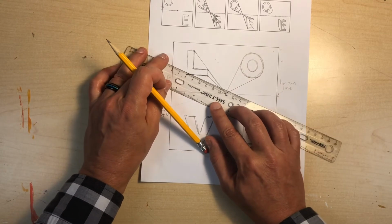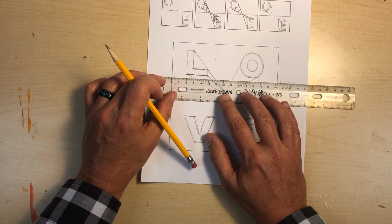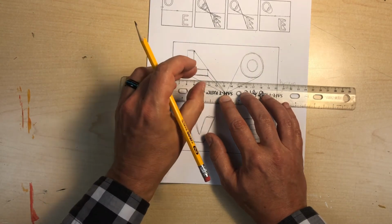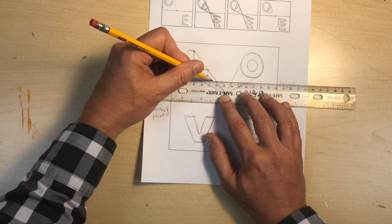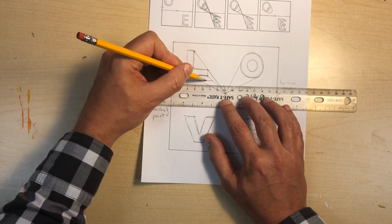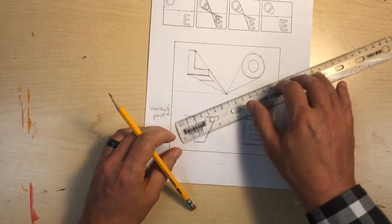Again, I'm not angling. Don't angle like this. I'm just going to take the ruler and slide it down like this, until however far or deep that I want the letter to go into space. And then I'm going to draw the line right there. So whatever this line is doing, this line is doing. If this is horizontal, this is horizontal, okay?